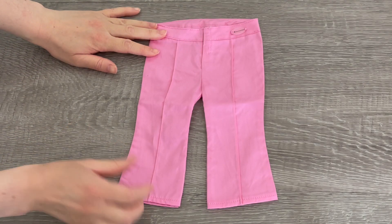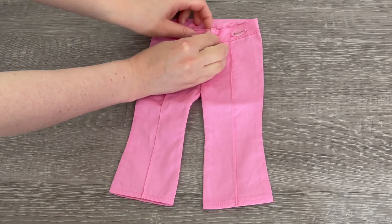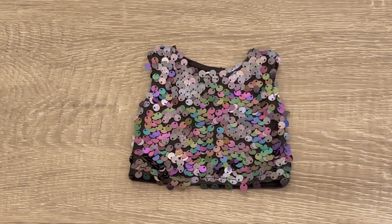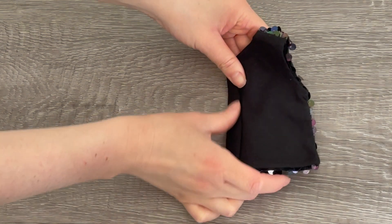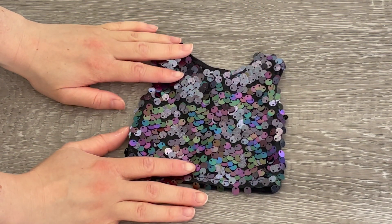The set also comes with a pair of pants — they're very thin and lightweight with designs on the front, and some velcro which opens and closes; the back is plain. The top has so many different sequins on the front only, not on the back. There's a piece of velcro on the back but I love how shimmery it is — it matches the theming of the jacket.